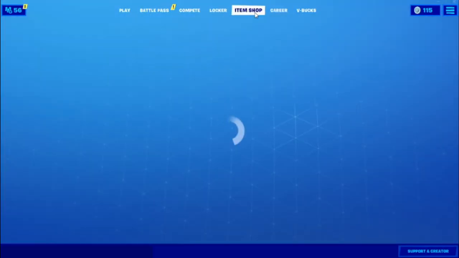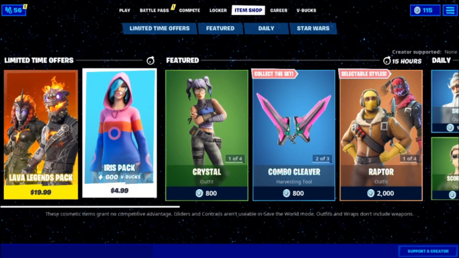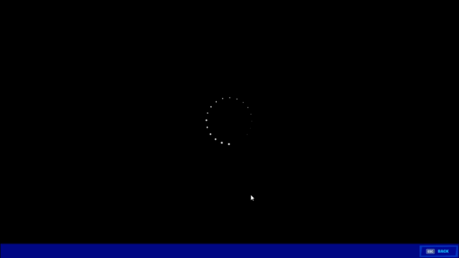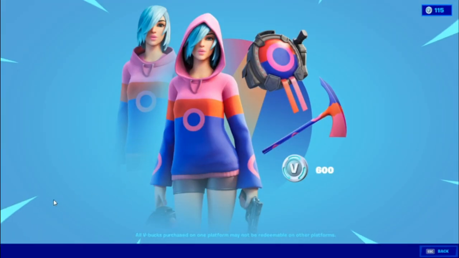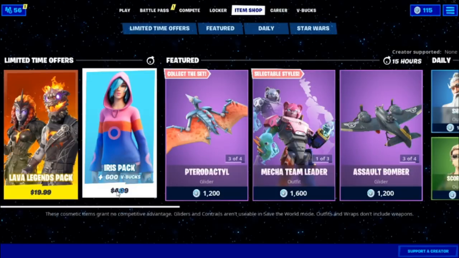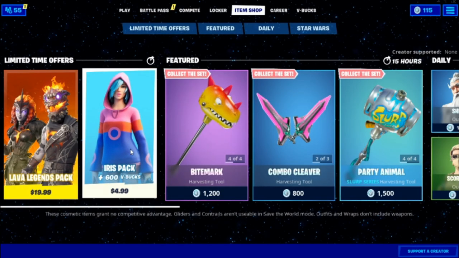After that, just go to the pack that you want. So if the Yellowjacket pack comes out, choose the Yellowjacket pack. The Yellowjacket pack isn't out, so I'm gonna use the Iris pack. As you can see, the Iris pack right here, just press purchase and back out quickly, okay? Do this for like 10 times. Keep on doing it until it glitches out. Oh, I think I'm way over 10 right now.